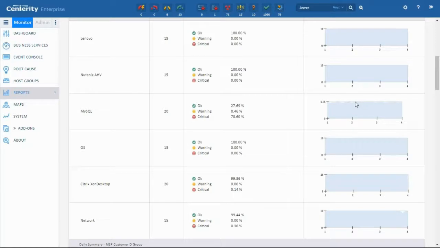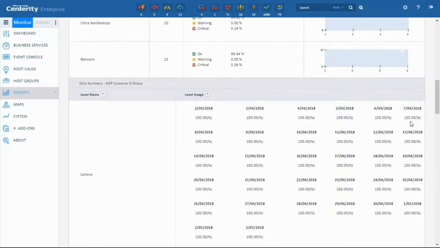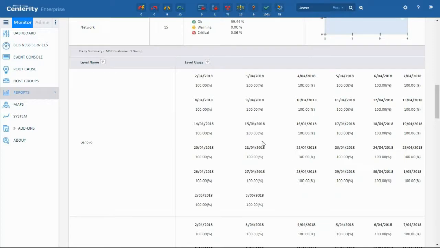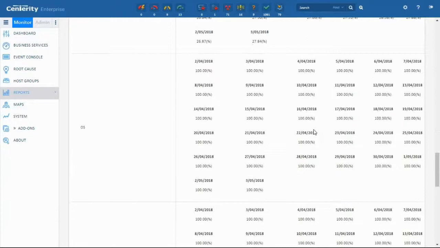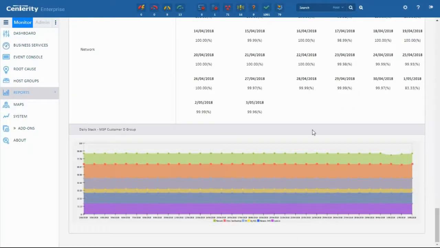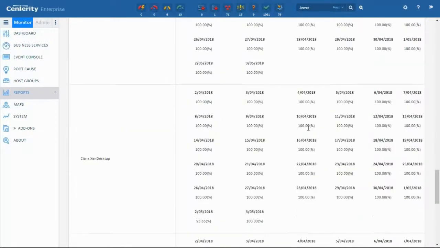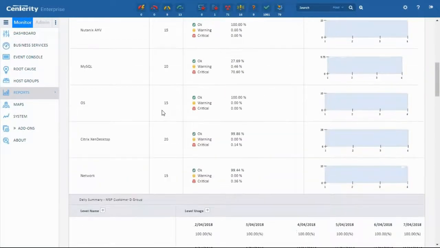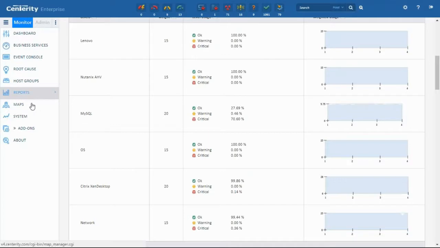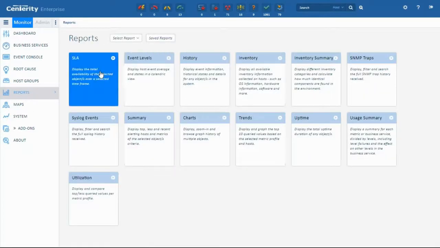So this is where you really want to be looking when you're trying to decide what's been bringing this down on a consistent basis. You can see that broken up into the individual days here and per level. And you can see this represented in a stat graph here as well. So again, this is just about being able to limit that finger pointing between the different business units. Now, I'm going to take you through another one here.